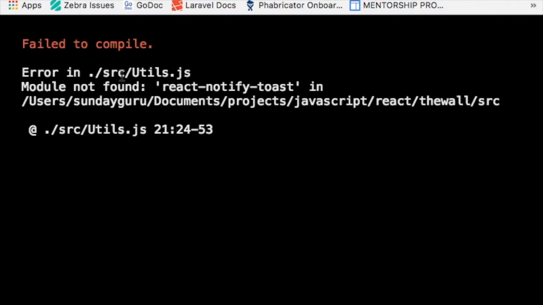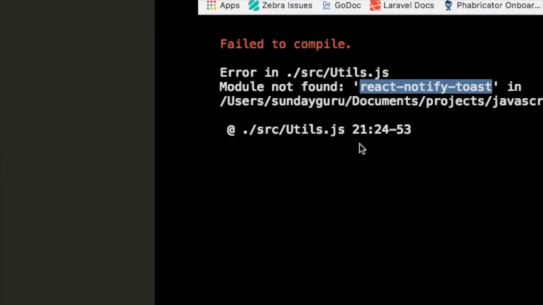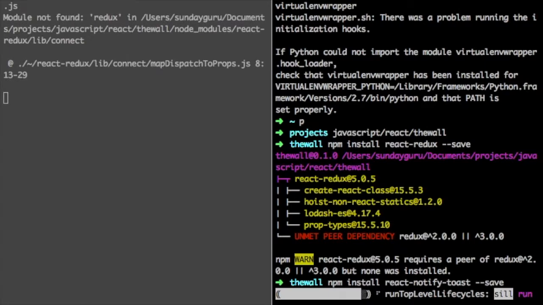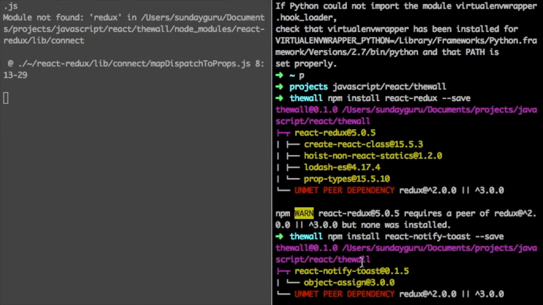So our util cannot be found. Okay, yeah. I used a toast. So I'm just going to install this so that we don't have to go to the util for modification. So just use it the way it is. Even though, okay, we might just use it so you understand how to give feedback to your user when something goes wrong with your React project.